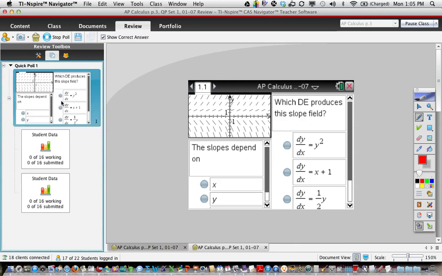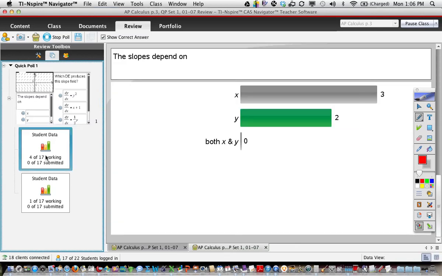Okay, so there are 2 questions here for you to actually answer. Here's a picture of a slope field, very similar to the one we were just looking at. Number C, they ask you this question: the slopes depend on x, y, or both x and y, so answer that one. And then let's go ahead and match it. Which of these differential equations would have produced that slope field? See what you think. Remember, once you're convinced you got one, go ahead and submit.